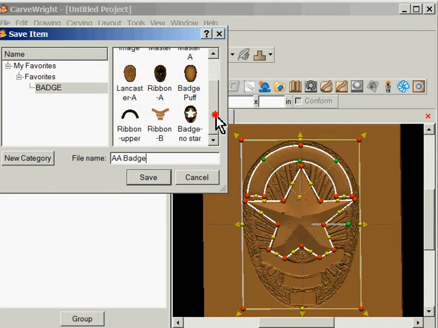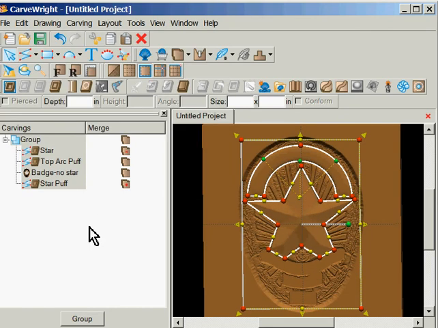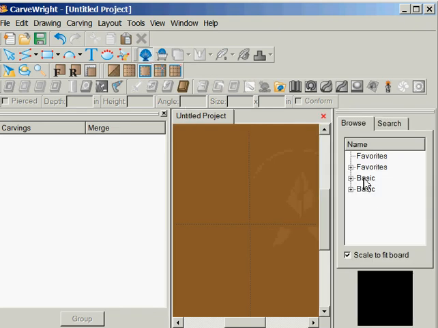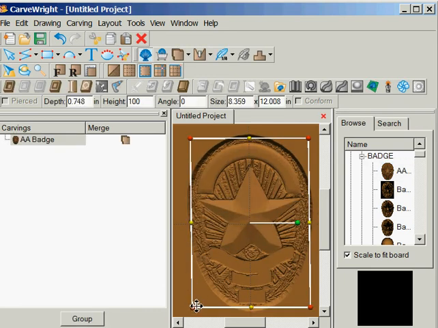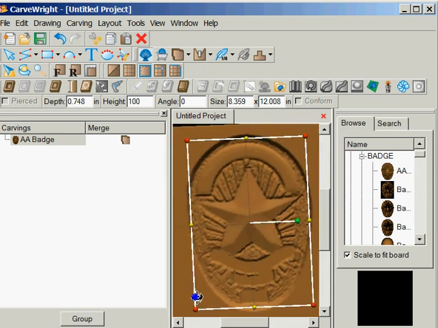Make sure I don't have that anyplace else. Okay, so I can throw that away, and I can go to Pattern, Library, and I can go to Badge, and I can pick up that AA badge and bring it in here, presuming I've got everything I want, the way I want it.